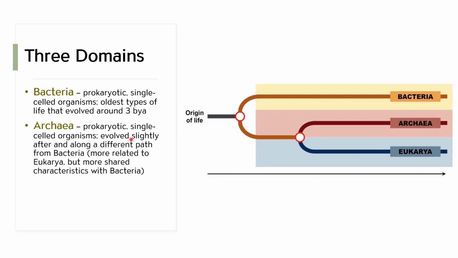It's very, very similar to bacteria, except if we look at this evolutionary timeline, it is more related to eukaryotic cells than it is to bacteria. It's still a prokaryotic cell, so the nucleus hadn't evolved yet. The organism that split off from it evolved a nucleus, but it did not. So it's more similar to bacteria in that way, but it kind of handles its DNA a little bit more like us. And there's a few other little characteristics it has that are a bit more similar to eukaryotes, but it is a true prokaryote.